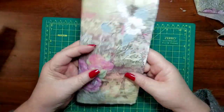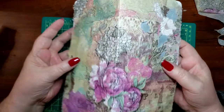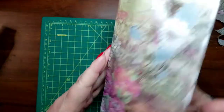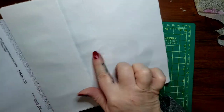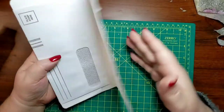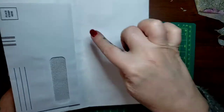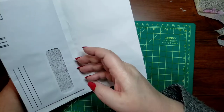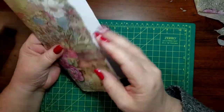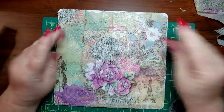So yeah, this is coming along nicely. And so you can tell because it's not going to crack or anything. And we've reinforced the spine with the flaps of these two envelopes. So it's pretty thick right there. I mean, I probably will put a piece of material down the center here just to really make sure that it's not going anywhere. There's our front cover so far.